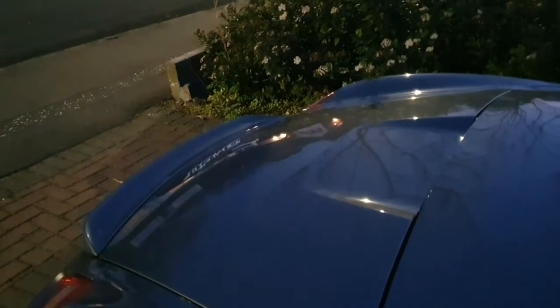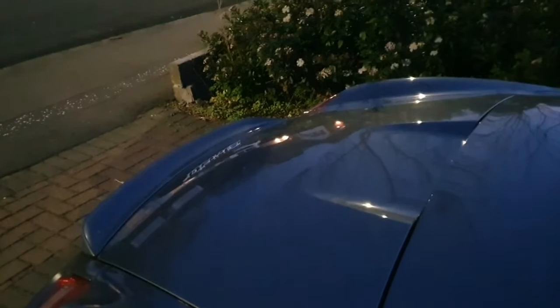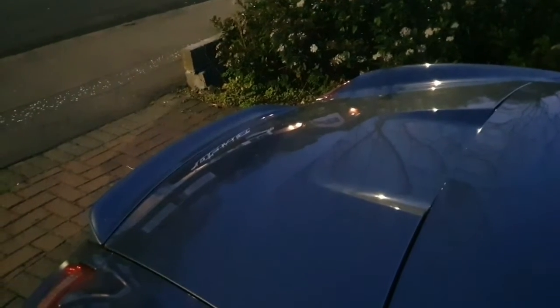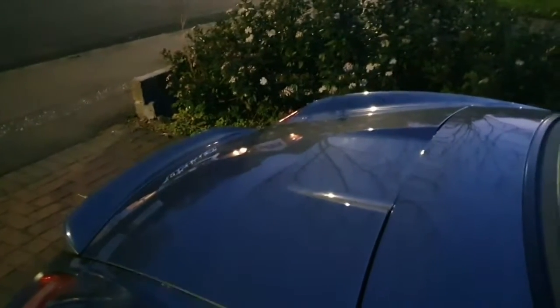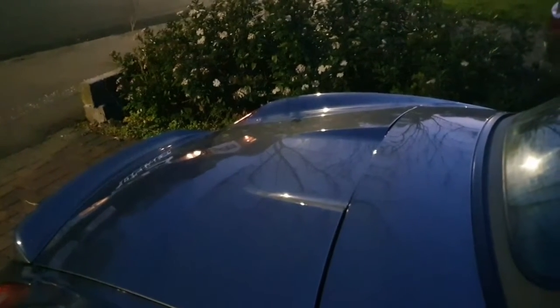The next thing I did was think, right, if that's working, let's go look at the switch. Let's see if we can replace that switch. So I went onto eBay and managed to get a brand new Porsche switch for £60, which I was quite lucky with. I went through the process of how to remove the side panels and the knee bolsters to gain access to the switch panel, so that it can be removed and replaced.